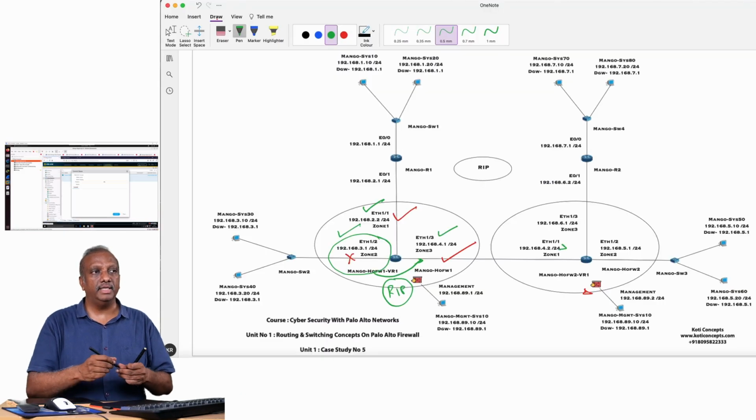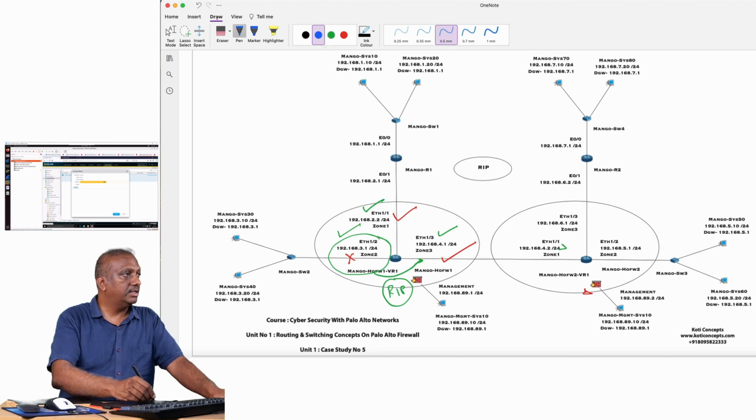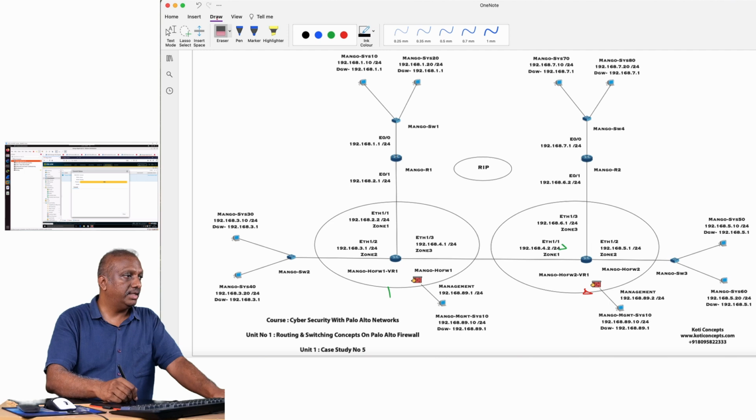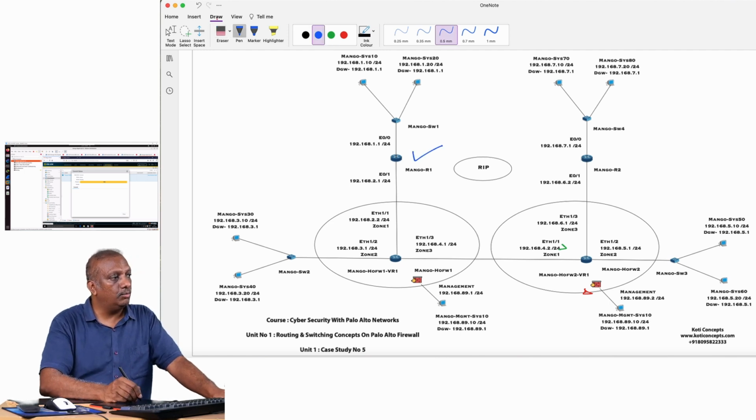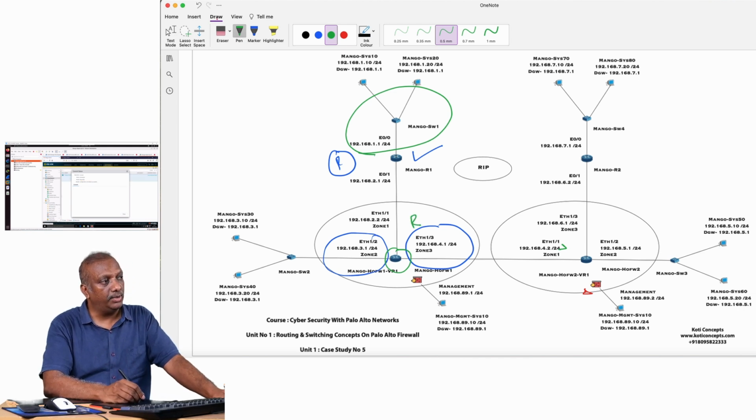So once you commit the changes, now if I go to see the diagram, if I go to, let's say, Mango R1, I should be knowing about what? 3.0 network ID and 4.0 in the routing table because of what? RIP protocol. Again, if I see the routing table of VR1, I should see about 1.0 network ID because of what? RIP protocol. So these two routers should be talking to each other and learning the routes with each other, right?